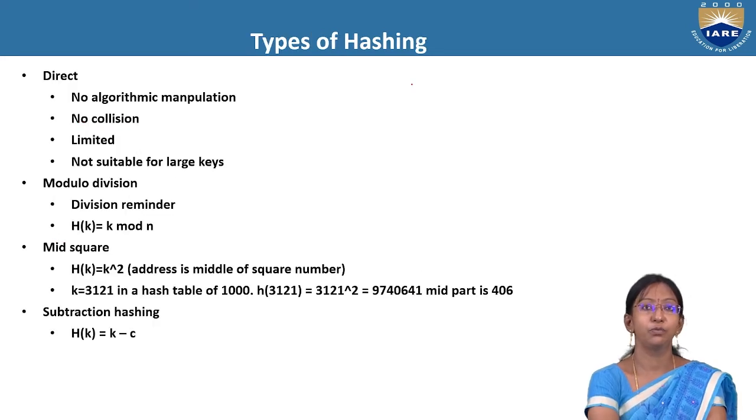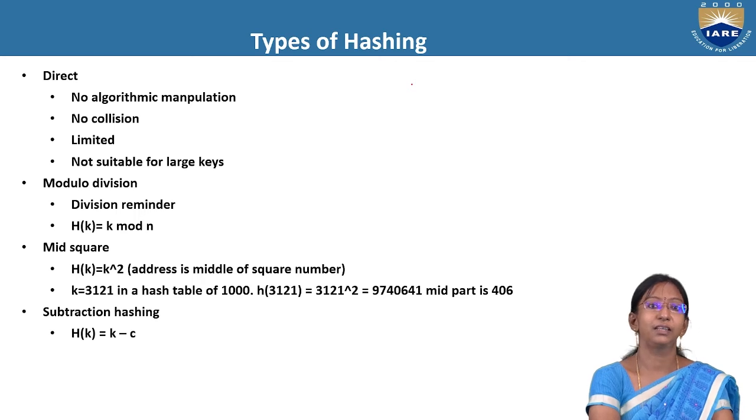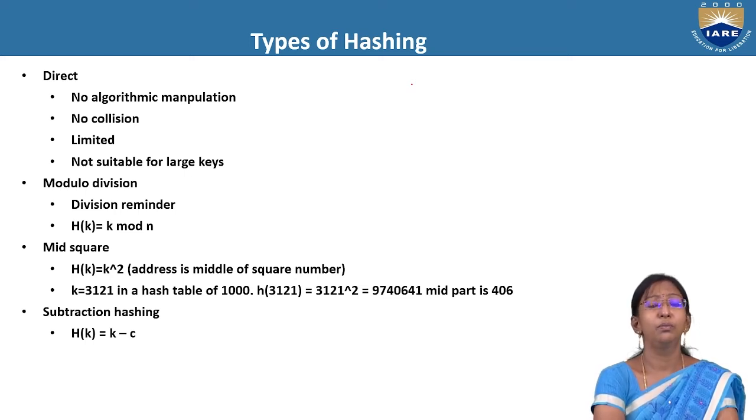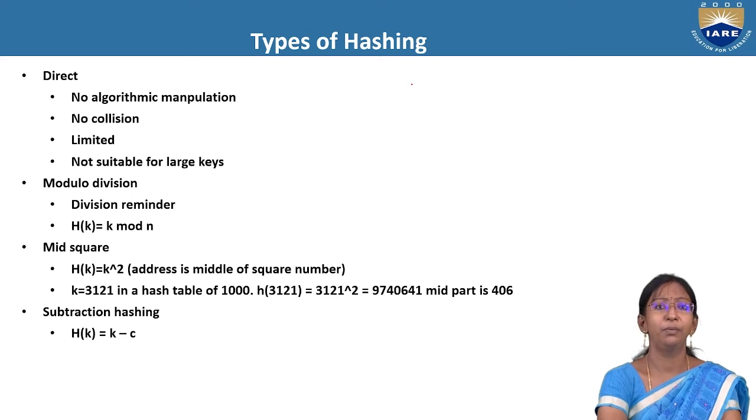So these are a few types of hashing. First one is direct. If your value size is less, then use that data itself as a key. But if the values are high, lengthier in nature, then it is a problem. So, okay, the direct method is not convenient. So, modular division. Using a prime number, do modular division and get the key. So, the hash function is defined as key mod n. You'll get the value.